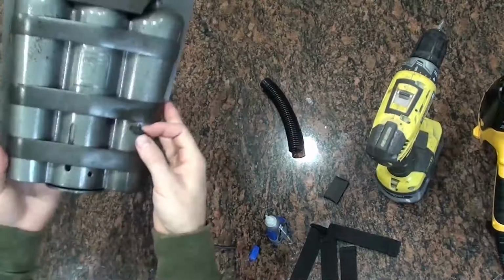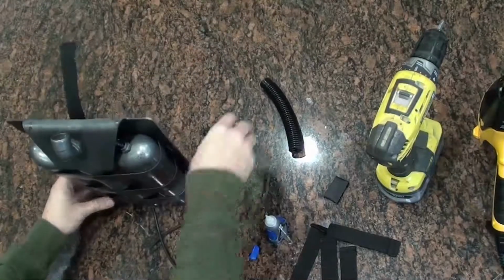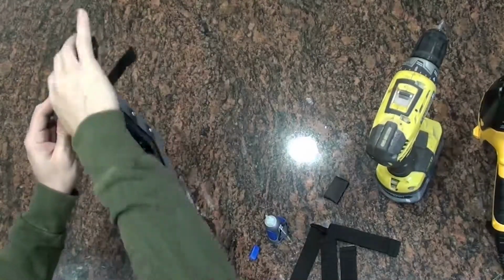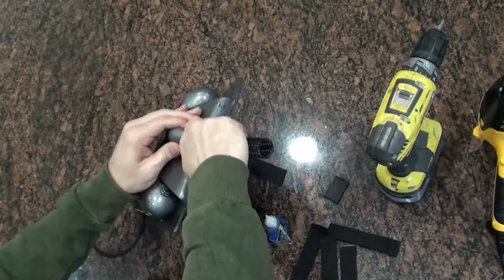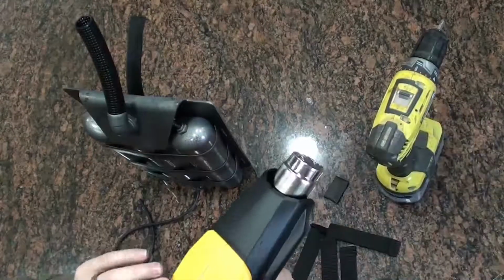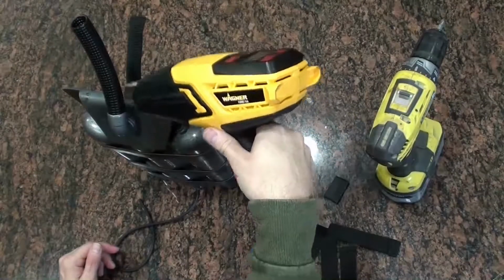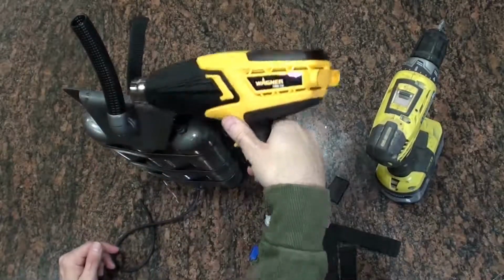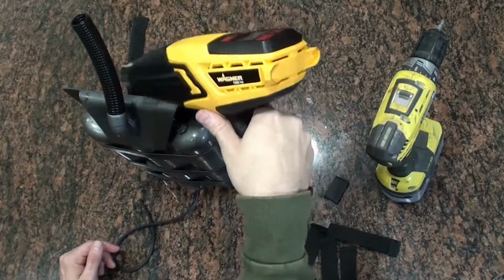Now insert the small hose adapter into the hole we drilled earlier, and then go ahead and take your large ribbed hose and put that into the large hose adapter. And I like to use a little bit of heat to shape the large ribbed hose. So this is going to be like a lower temperature, between around 400 to 500 degrees.